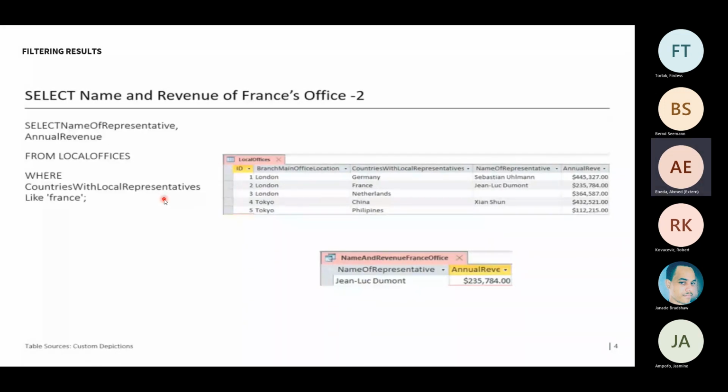While the equals operator functions correctly in the select statement with strings or non-numerical conditions, it is often preferred to use the like operator as shown here. Notice that the result is the same as with the previous select statement. Notice also here that France is starting with a small f. Actually, SQL is not case sensitive. In other words, you can change the letter's case in the conditions and the result will be the same.